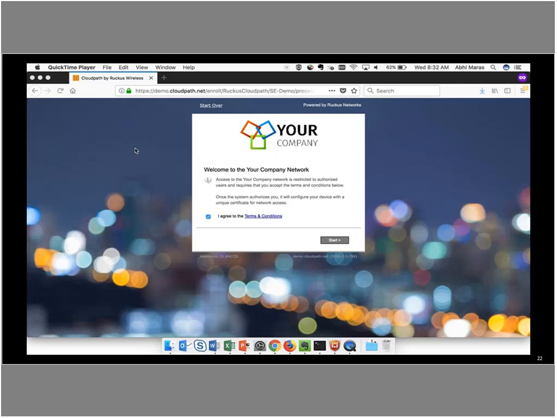So the typical process of Cloudpath onboarding would be authenticating to an Active Directory, and once we authenticate to an Active Directory, it's basically getting on the network automatically without the end user having to do anything. And when we do share out the presentation, we will include the video as well, so you can use that even in your customer presentations.